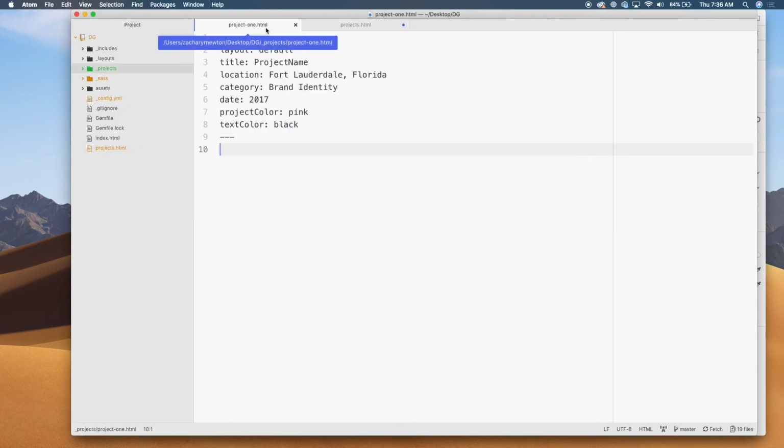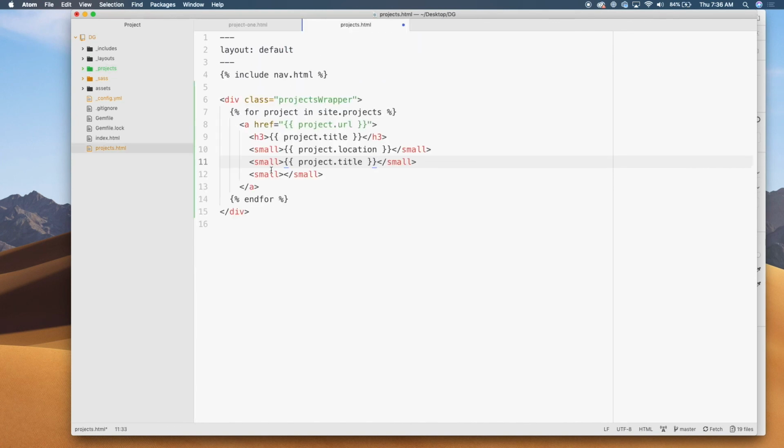Let's just make sure we're pulling the right ones. Category and date. You have nothing special. Category. And then date. All right, so now we've got this loop set up. We're going to loop through all of the projects, and we're going to set up an anchor tag with the project title, the location, category, and date.